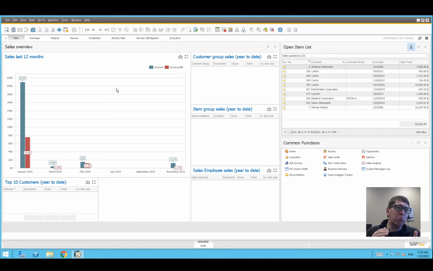Now, a little more user knowledge is required here. This isn't just as simple as picking from the Fiori Widget Gallery and dragging and dropping and repositioning the tiles. So if that's the kind of experience you want for your end users, you may want to think about sticking with Fiori. But if the experience you're looking for is one that you want to tinker with, you want a BI tool that you can use in the background.